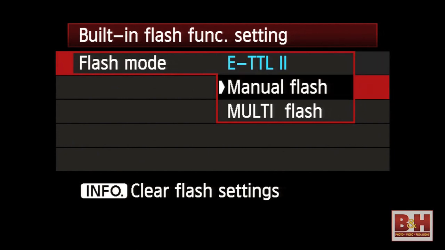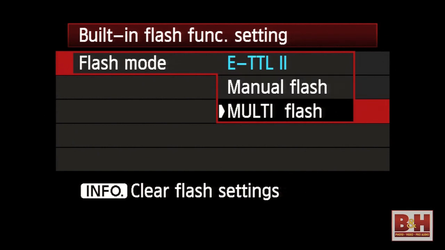The 7D is the first Canon camera with a built-in flash that'll let you do manual mode flash, full power, half power, quarter power, with a built-in flash. Any of our previous cameras didn't have this. And you can also do multi-flash. This doesn't mean wireless ETTL. Multi-flash means during a fairly long exposure, a series of stroboscopic multiple pops. Pop, pop, pop, so you get multiple flash bursts in the same picture. Obviously, it's a specialized kind of thing, not something you're going to do all the time, but it is there.